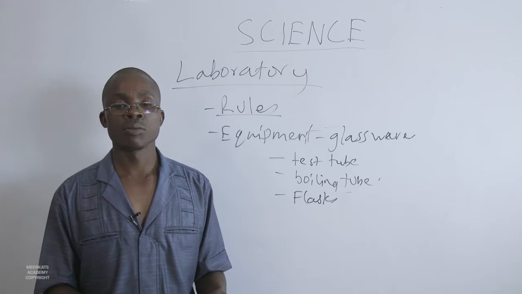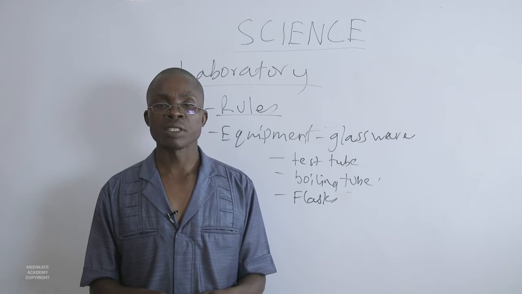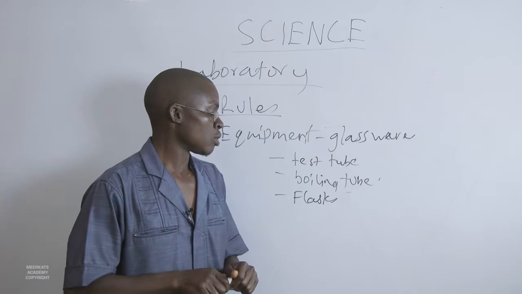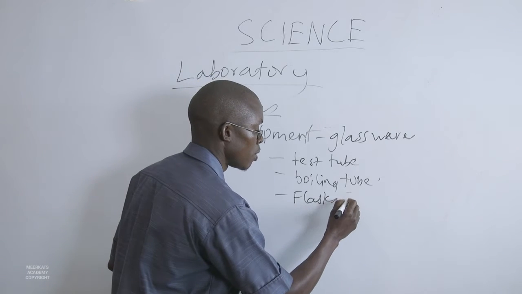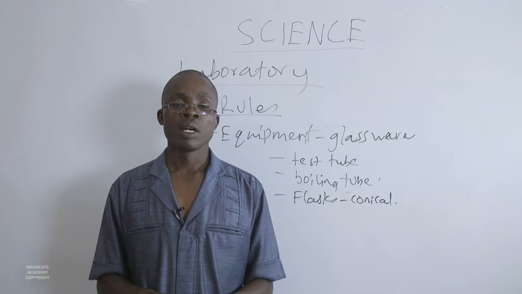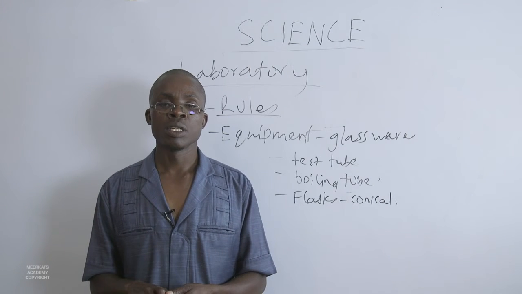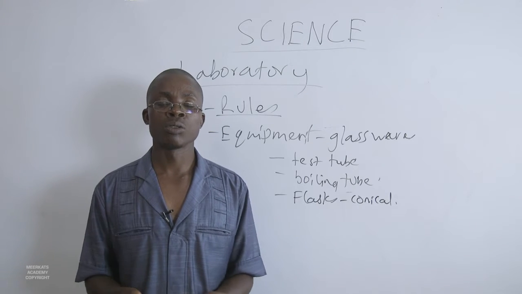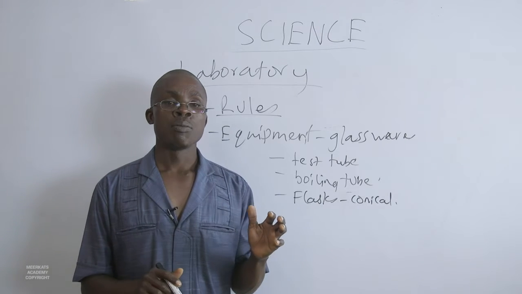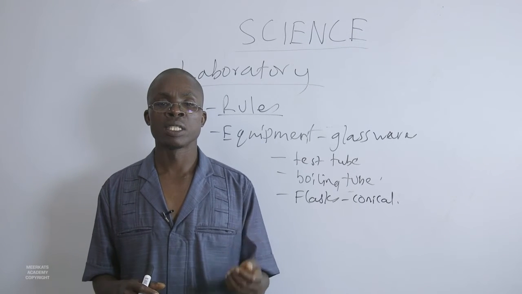Now, having seen the test tube and the boiling tube as one of the glasswares, the other one is to do with the flasks, and we have several of them. One of it being the conical flask. This is one of the glassware where reactions are done. Chemicals are mixed to react for one to see what is supposed to be gotten after the two or the three reagents have been mixed. However, it is not mainly used for heating. But you may find a reaction requires heating.